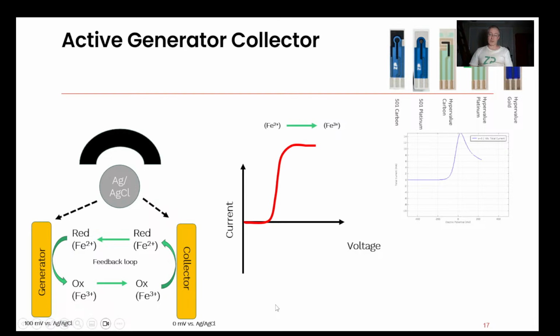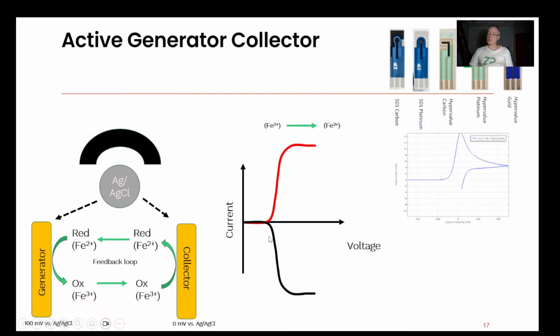So to balance this off, I actually need a counter electrode. But I don't think this person's actually describing this, and I think they're actually describing a much more simple electrode array. But this is definitely a way of doing generator collector with IDE, but it's quite complex because you've got at least 4 electrodes involved here. I've got a few more slides on this, so let's dig into this a little bit more.